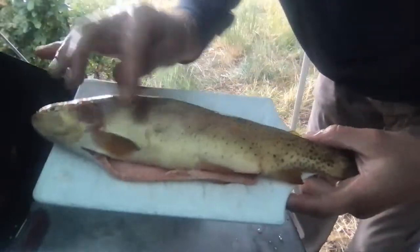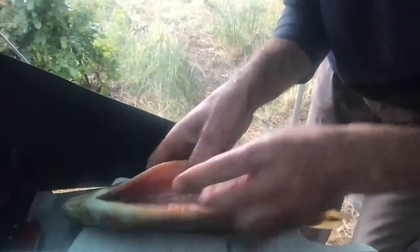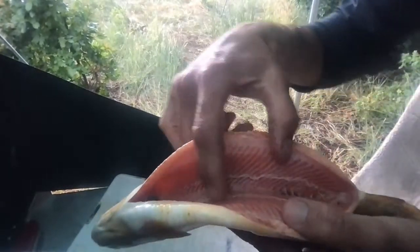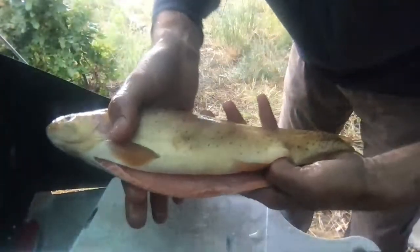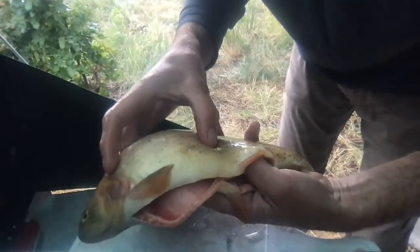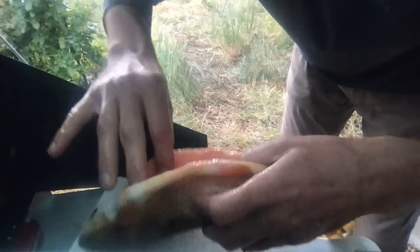There's 2 ways to cook them. You can scale this, which basically you take a knife and go across it on both sides and get all the scales off. And then you can actually go in here, and you can see how there's the ribs all through there in the rib cage. You can cut all that out, and then you can lightly grill these in a cast iron. You can just put a little bit of olive oil on it. Or you can do what I'm doing, and I'm actually going to cut it up. So I'm going to cut the head off here, probably cut down to about right here. We're going to have about a 4-inch, 5-inch section on both sides that we can fry up, and we'll fry it up as one big piece, and then they'll remove the skin and eat it that way.